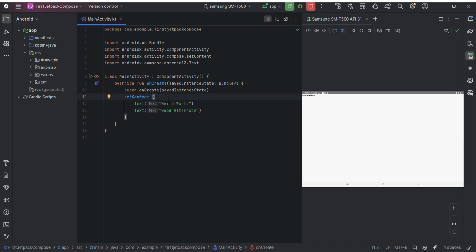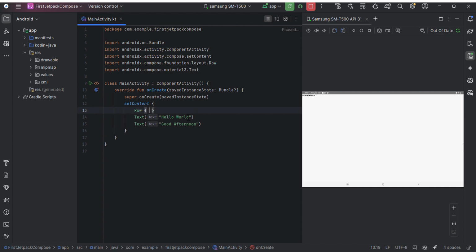So similarly in Compose we have Row and Column. If we want to arrange these texts in a row or column format, we can use Row. Let's use Row. You can see Row is a composable. Let's add a Row, and in this Row we add the two texts.